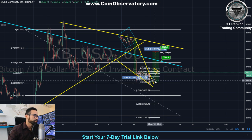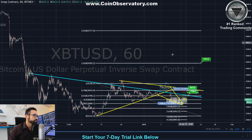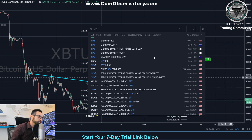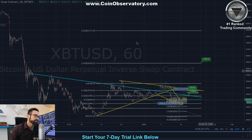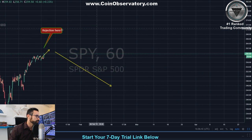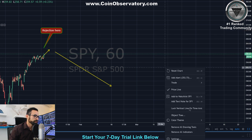38.2 fib. And then both the SPY, QQQ, and several indices that had this formation, this diamond top for a pullback to 38.2, rallied to the 1.618 fib. I posted some notes about this as well. I'm not saying BTC is going to do the same thing, but there is correlation. There is quite a bit of correlation. We're expecting rejection a little higher here. Let me clear this and draw out what I was referring to.